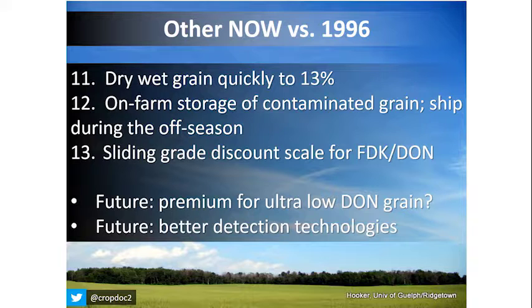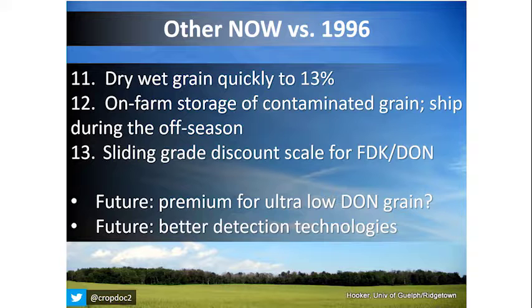So on-farm storage of contaminated grain is important as well, so we can ship off season. That's what I do when I harvest grain off my farm, and maybe the fusarium levels are concerning in my wheat. So what I'll do is just store it at my grain elevator, and then I'll ship it during February or March. And the marketers don't seem to look at the wheat as closely for some reason in February or March for fusarium, and so I'll get in trouble for saying that, but I might shoot myself in the foot by saying that. That's right, but it seems to work.